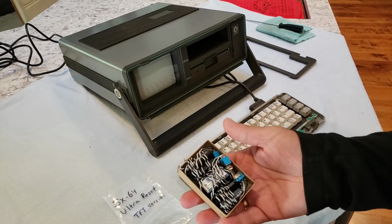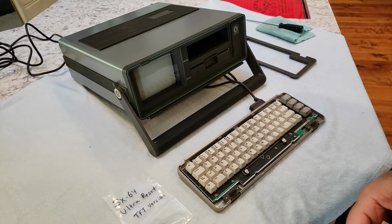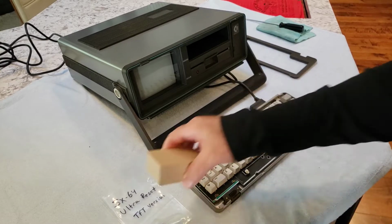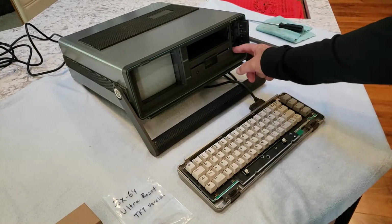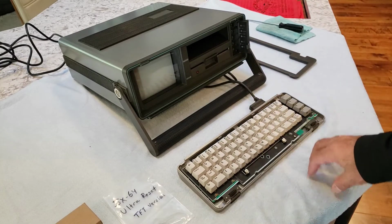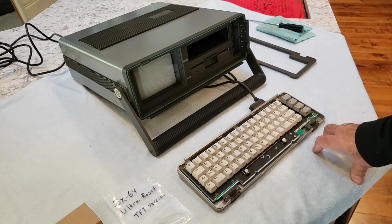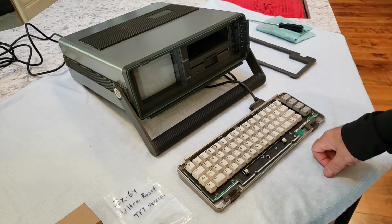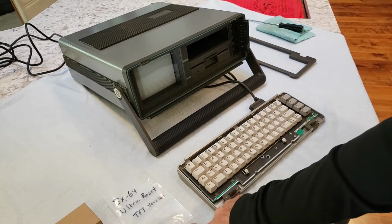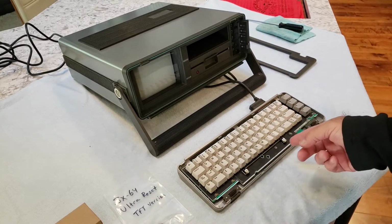On top of that, I'm going to be installing JiffyDOS in this thing to make the drive load times a little faster. What this will do once it's installed is allow me to use the reset switch here to do several things. First of all, I can hold the reset switch down for a certain amount of time to change the device number on the drive from 8 to 9. And the other thing I can do, if I hold it down a little bit longer, is basically switch kernels between JiffyDOS and the normal kernel.